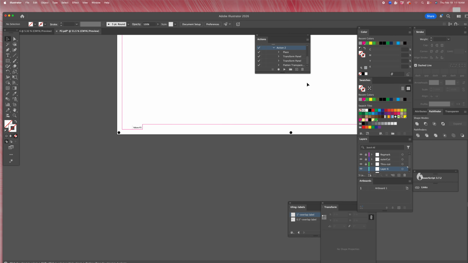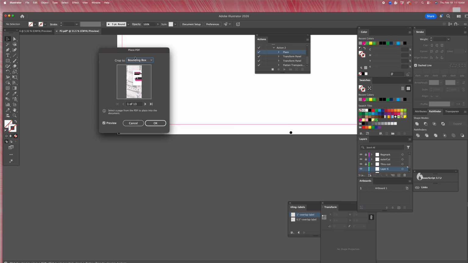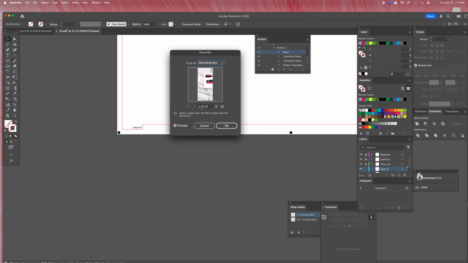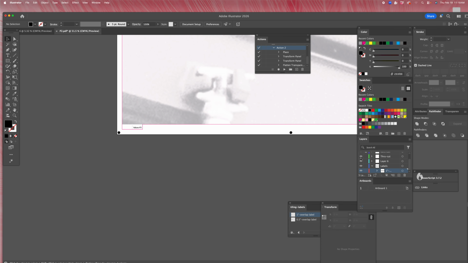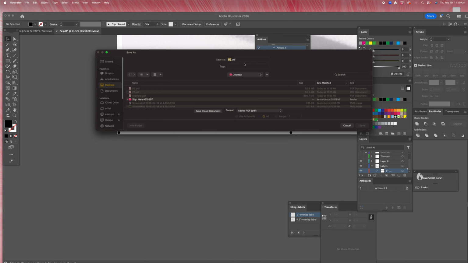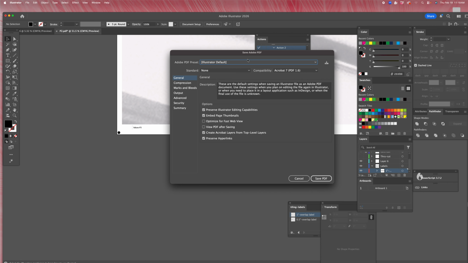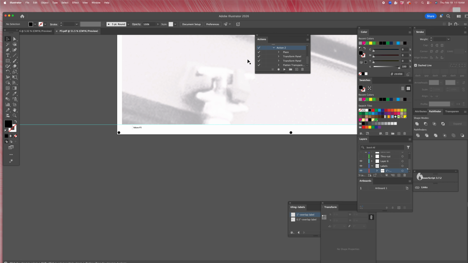Delete, play. What number are we on? Number 3. Hit OK. Voila. Then all we have to do is change the number. Turn this off. Save as 3. And you just keep doing that until you get to the last panel. Now the last panel will be a little bit different. You can still do the same thing. It's just that at the end you're going to want to adjust your cut file.